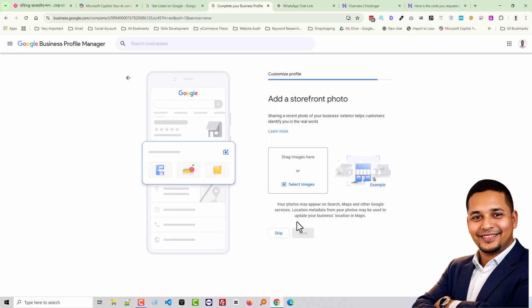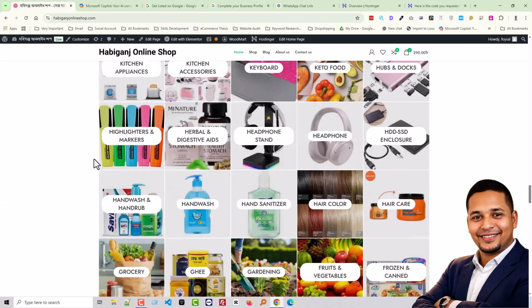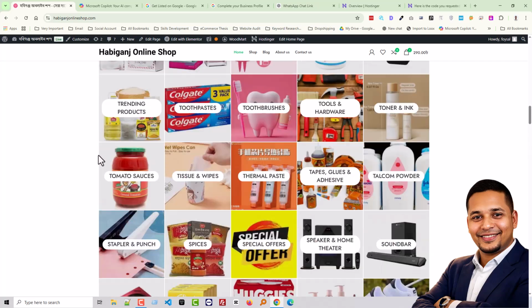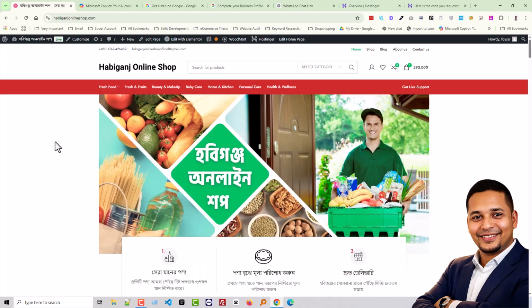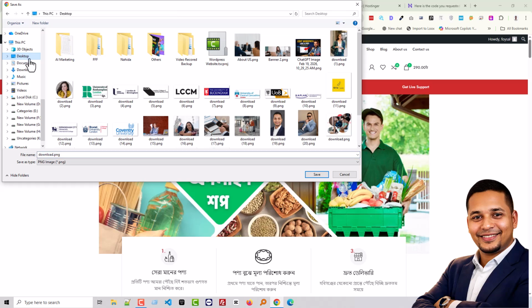then we have to add image. So right now we are going to add an image in here. So going to add an image, save it, save this image.